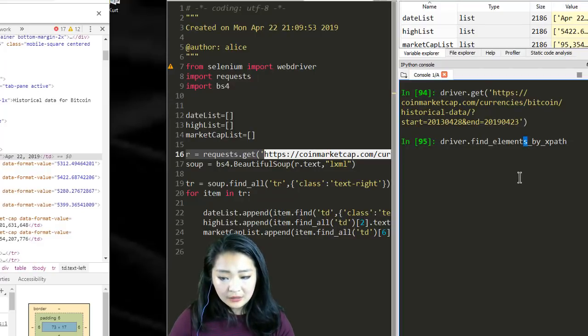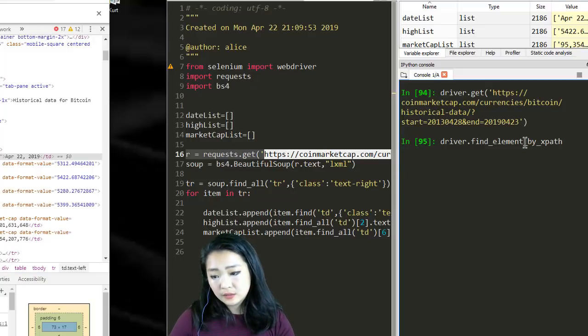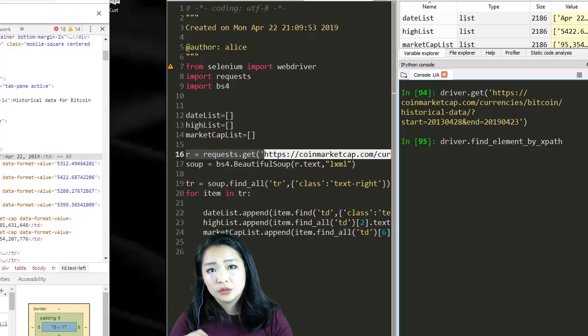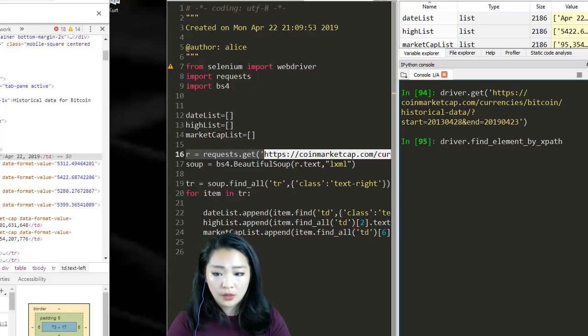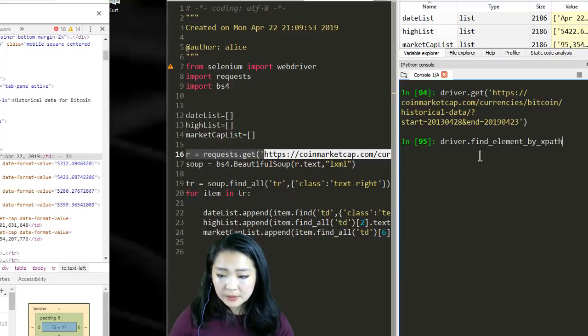If you do element, it's like when we do Beautiful Soup find, and when you do elements, it is like when you do Beautiful Soup find_all. So it's the same thing. You can get one thing or multiple things at a time. And remember that every time you're getting the one element, you're only getting the very first one. So it's a little bit different in Selenium.